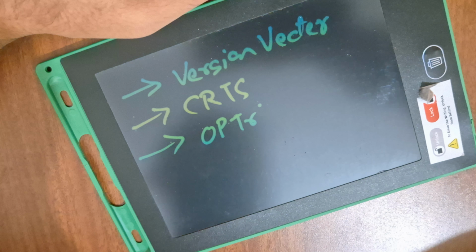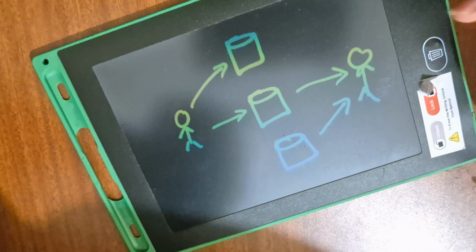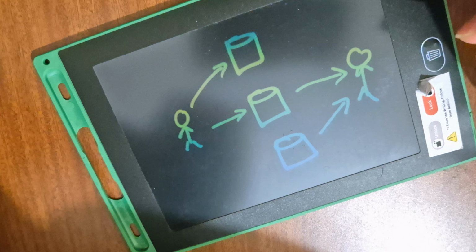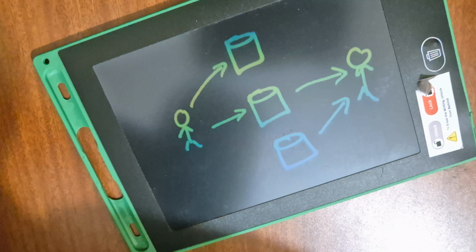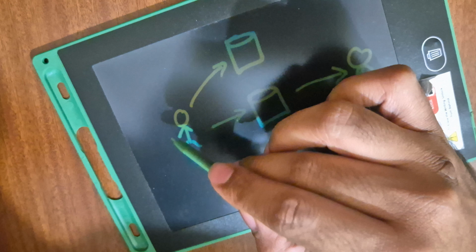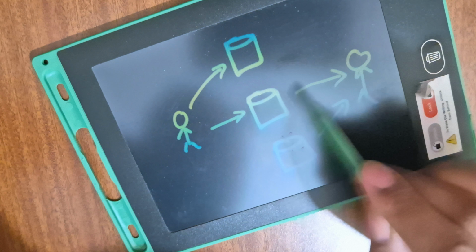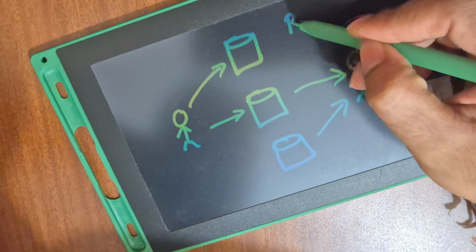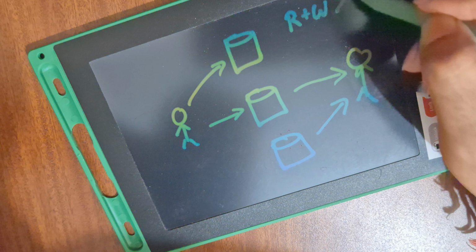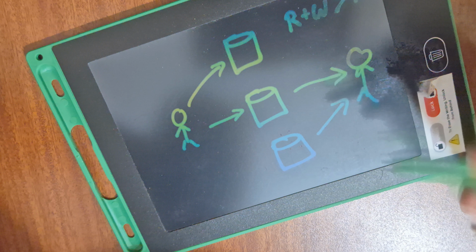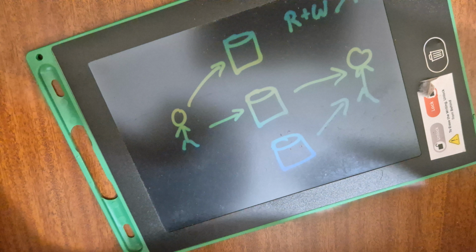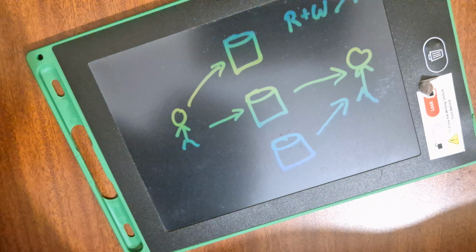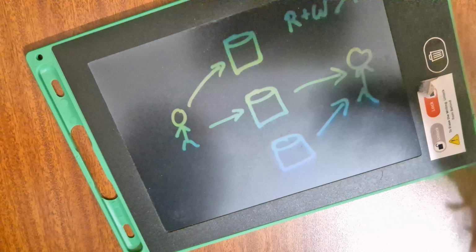Then next we learned about leaderless replication. In leaderless replication, there is no leader. So the client can write to any DB and read from any DB, where we have learned that write plus read should be greater than n, where n is the number of nodes. We have learned about Merkle trees. We have learned about anti-entropy. And the pros and cons.